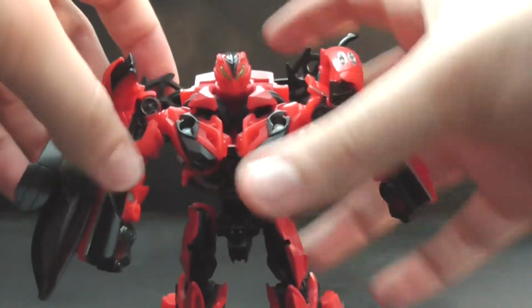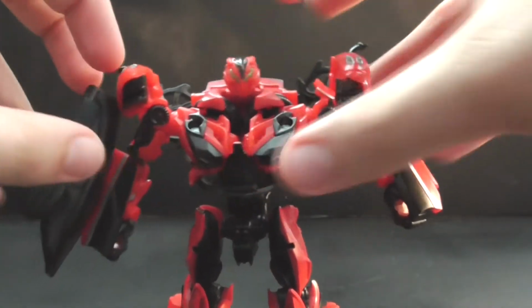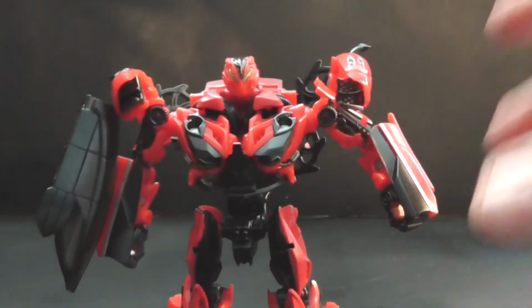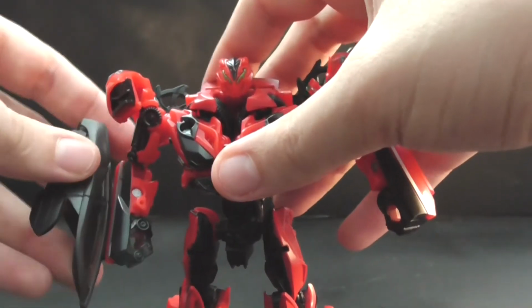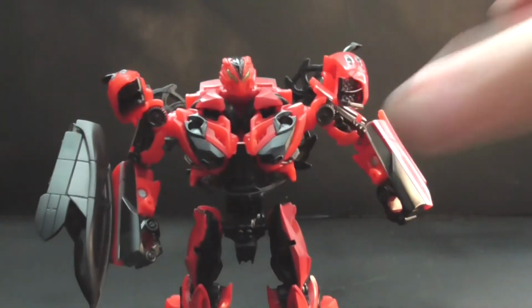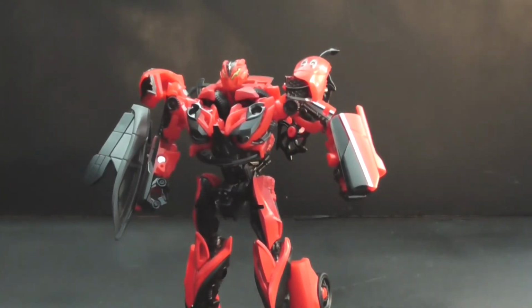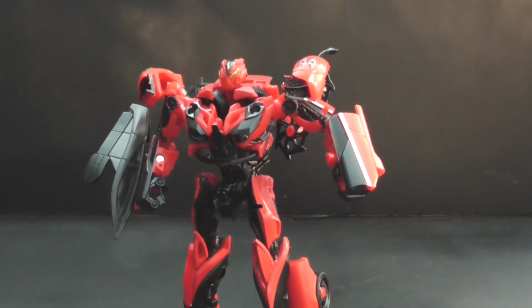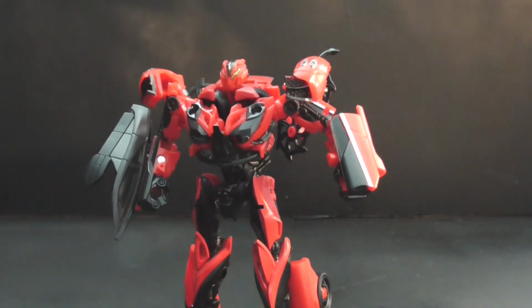It's not too kibbly. Besides the actual front of the car and the back of the legs, this figure doesn't really have much kibble, and this is pretty much technically his gun. But besides that, it's a very sleek, very nicely done transformation, and I'm glad that Hasbro took the time to do a figure of Stinger. I thought they weren't going to do one, but now here it is. It's finally here and it looks pretty good.